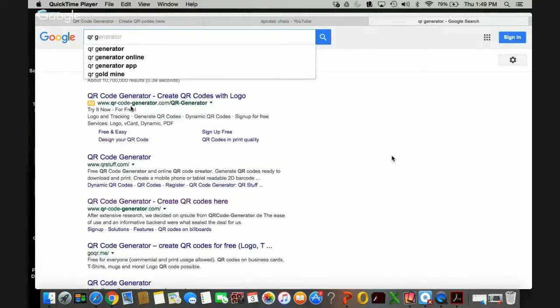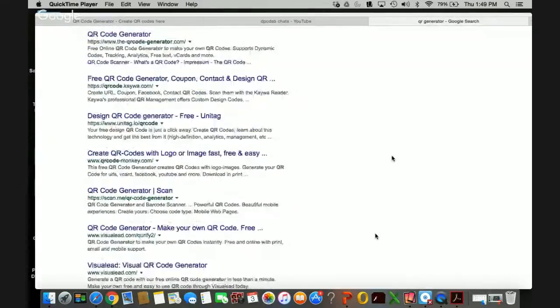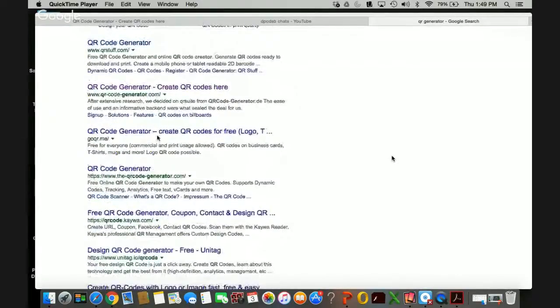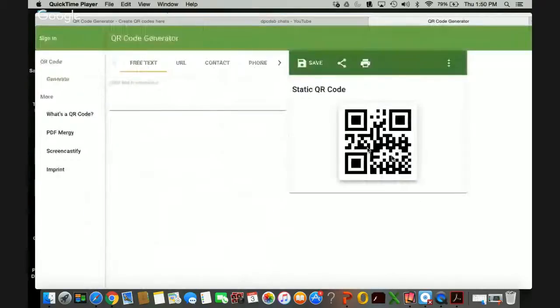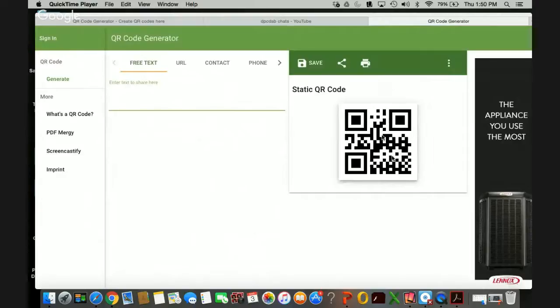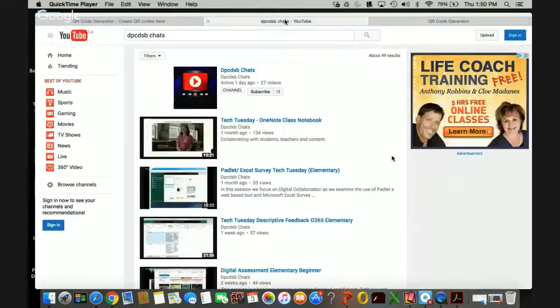And we do that simply by going to a QR code generator site. And you'll notice there's lots of different ones here that you can choose from. You can pick any one here. And all you need to do is paste in a link, and it's going to generate that QR code. So you can either perhaps upload your video or audio clip that you've created into the cloud and create that link. You could also come into YouTube.